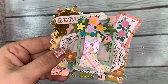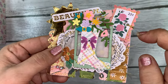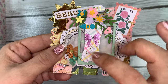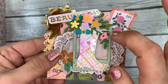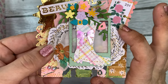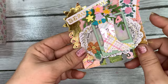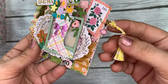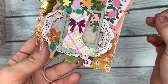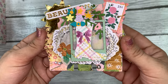She zigzag stitched through this sentiment. Beautiful. There, she stitched around this little stamp die cut. She die cut this little boot that has flowers coming out of it, and it's absolutely stunning. And there's a vellum shaker there in the background. You see that? Absolutely. And of course, a dangle with a little paper tassel and a bead. There's some gold thread sticking out everywhere. Absolutely beautiful.